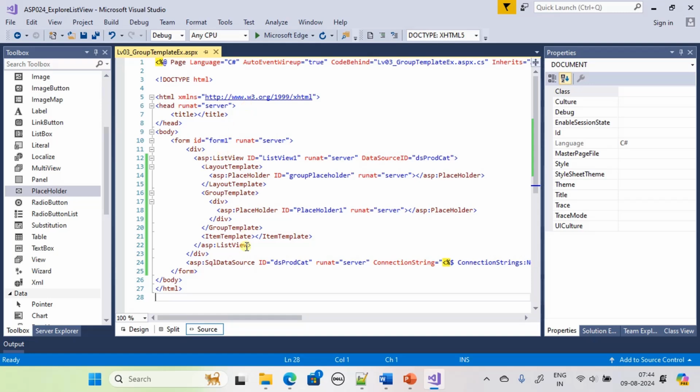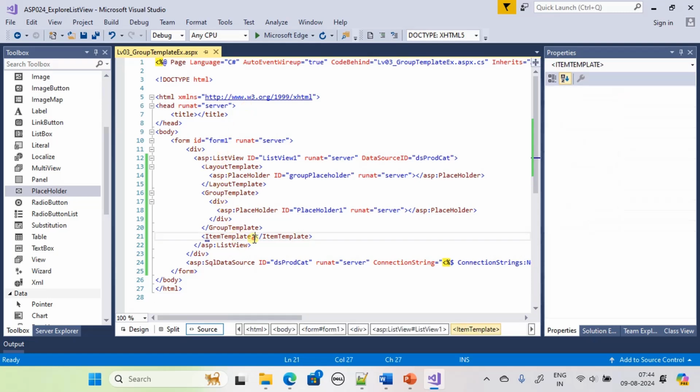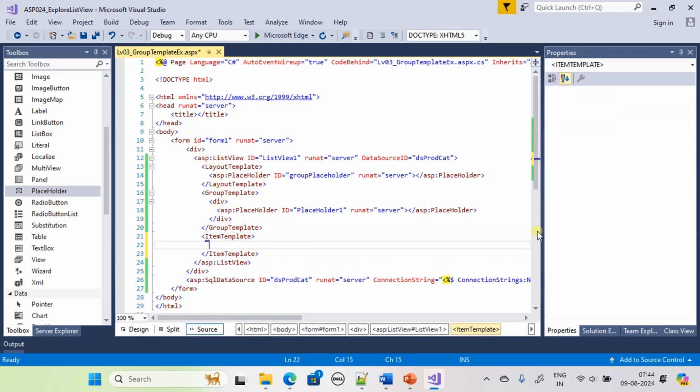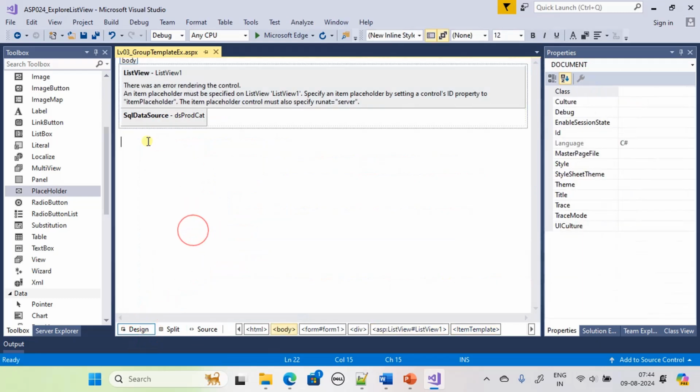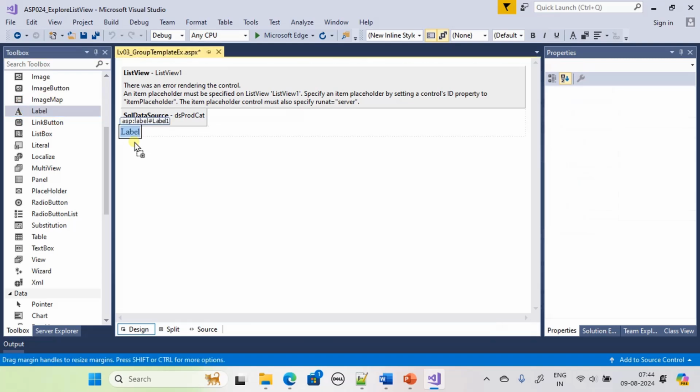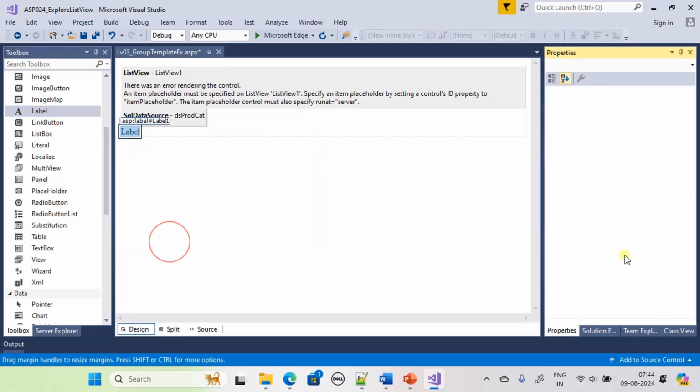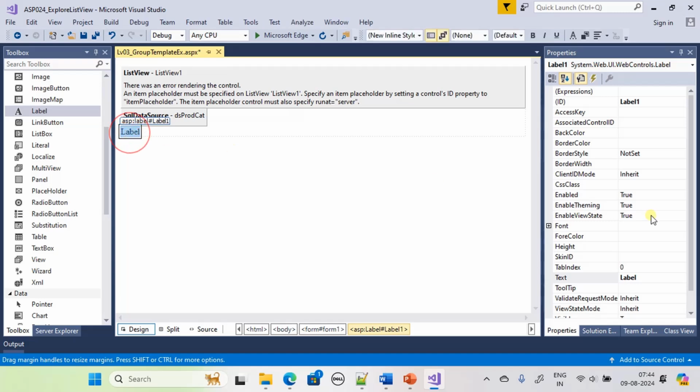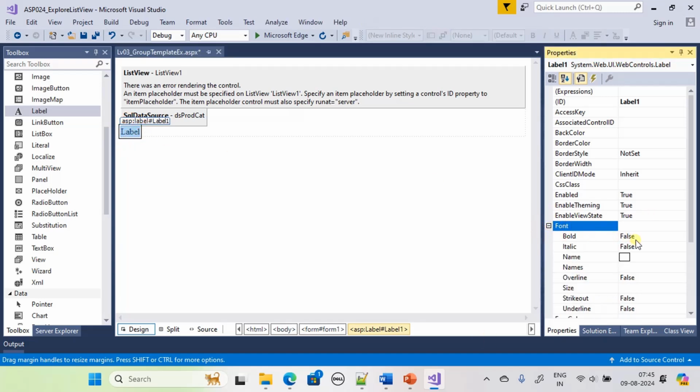So to define item template, let's have some sample label, right? And we will set some property for it. We'll go to font, and font size we will keep it as X large.